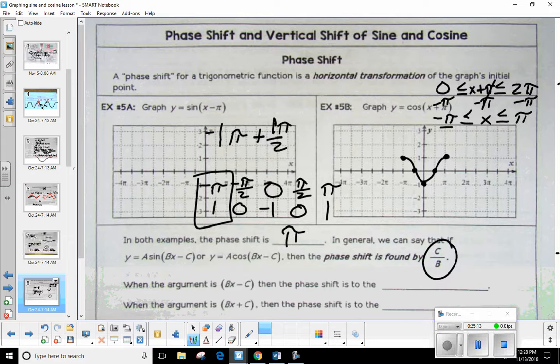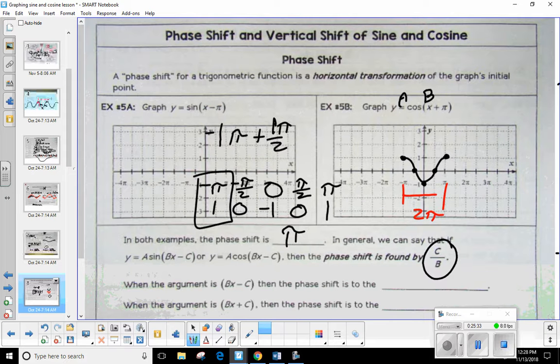So let's revisit this problem. What is his period again? We're going from negative pi to pi. So his period is still 2 pi, right? Okay, well, let's go ahead and put it to the test. Okay, see, my A is outside here. B is the coefficient of x, and then C is what I go ahead and add or subtract there, right? Oh, I'm sorry, we're looking for the phase shift.